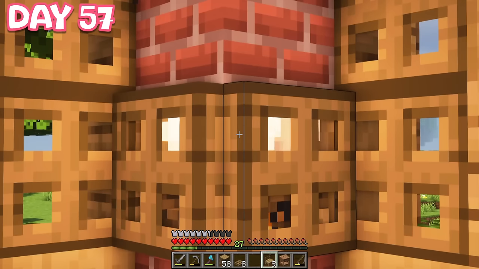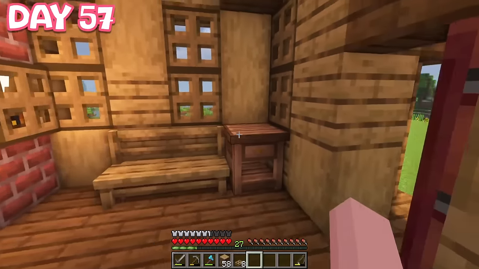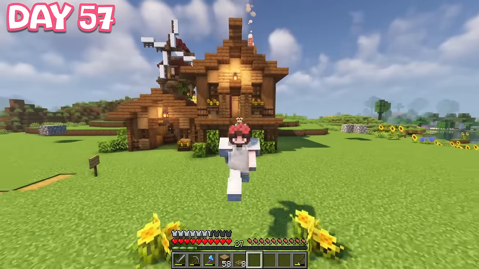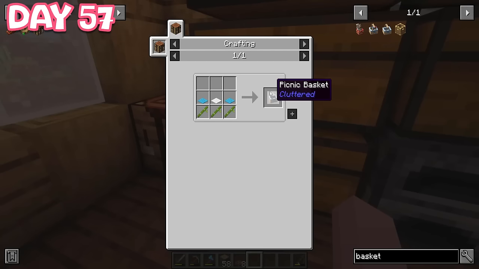That is loud. Be right back installing a quiet campfire mod. Much better. I also put a bench and a little table here. But I want to craft another very important thing for a chicken coop. Because there's this picnic basket, and it would look perfect as a basket for collecting eggs.